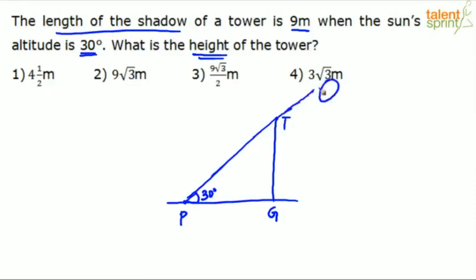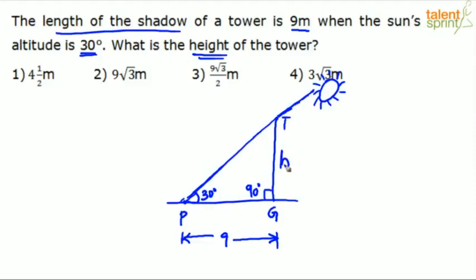Actually it is to the sun, but if you have gone through the video, we have discussed that the angle of elevation of the sun is nothing but the angle of elevation of the top of the object, because the sun rays will fall on top of the object and hit the ground here. That will cause the shadow. So PGT is a right angle triangle, and this angle would be 90 degrees. What is given here? The length of the shadow of the tower. PG will be the shadow. Sun rays will fall on the tower GT and create the shadow PG. So the length of the shadow PG is given as 9 meters. We are supposed to find out the height of the tower.